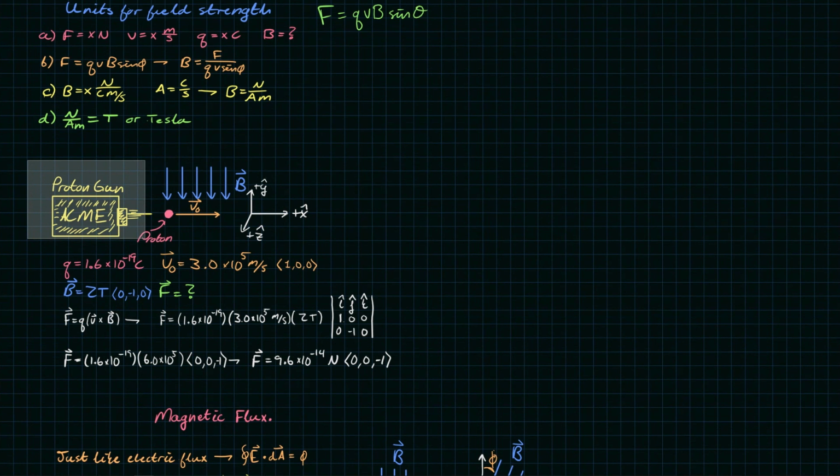If we have a proton gun, an Acme proton gun, and a field going into the negative y of magnitude B and direction in the B vector, we have a proton that got shot out of our Acme proton gun with a velocity v0 in the positive x direction. What is our force going to be? I chose some arbitrary values for the velocity and some arbitrary values for the field strength, but that actually is the charge of a proton.